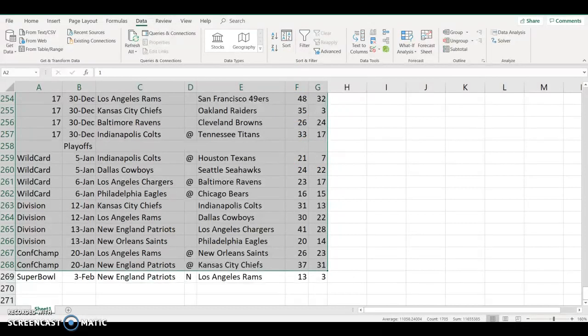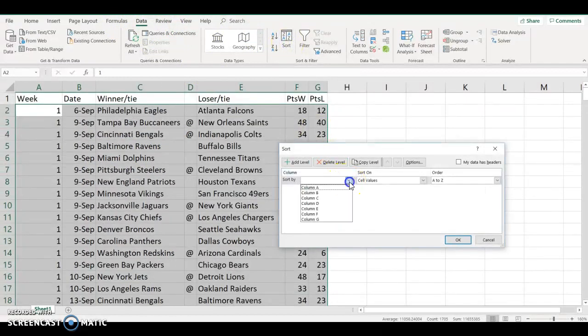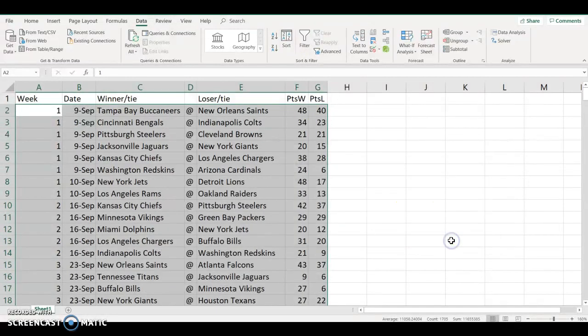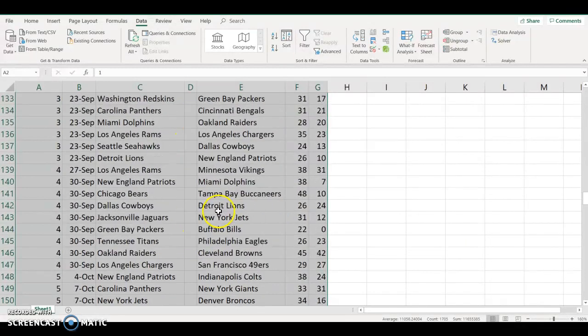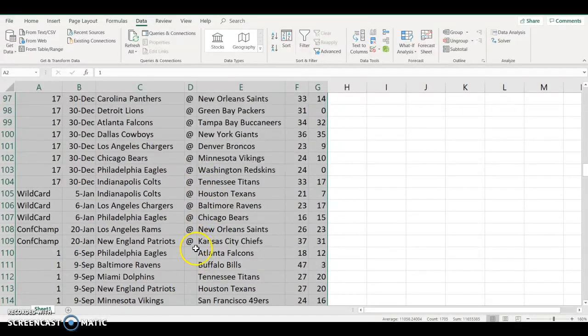And we're going to do a data sort. And we're going to sort this by column D. Okay. So when we sort it by column D, all the ats come at the top, and then all of our other games come at the bottom.